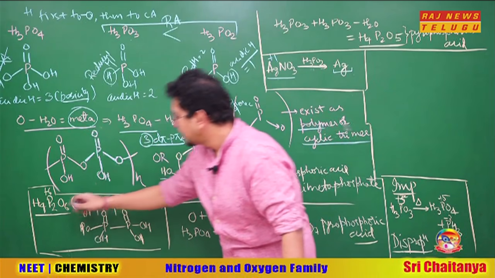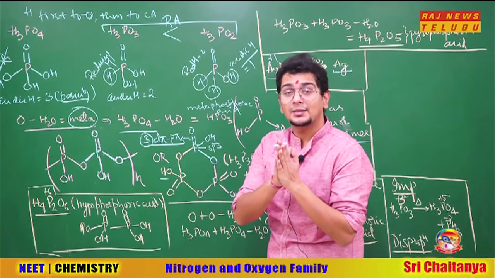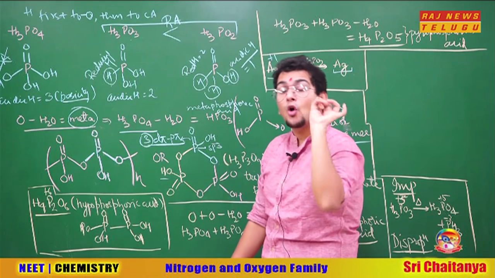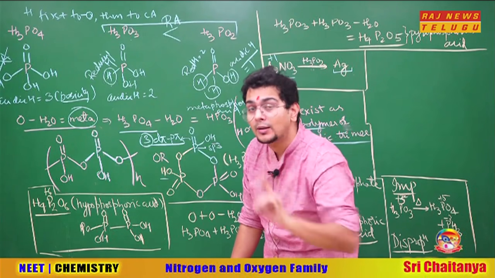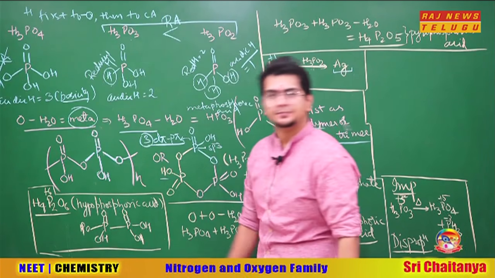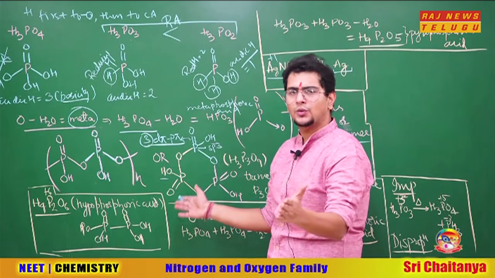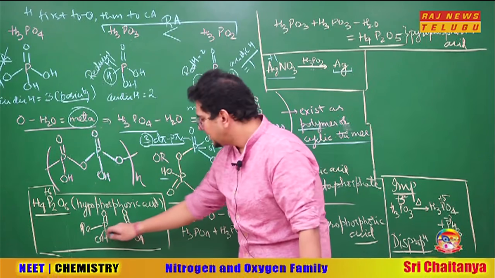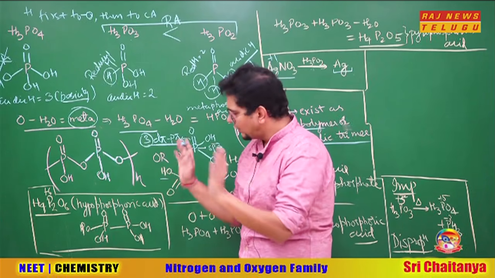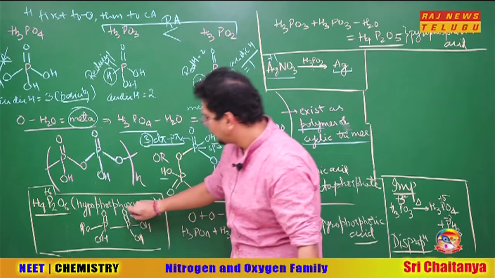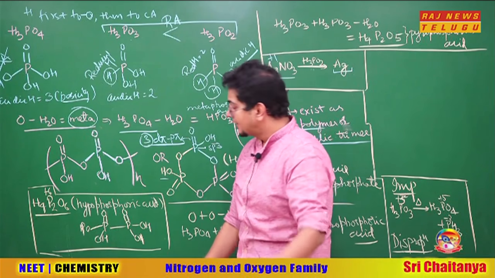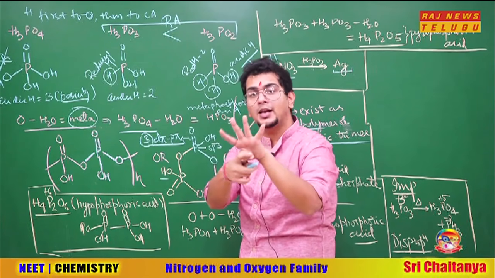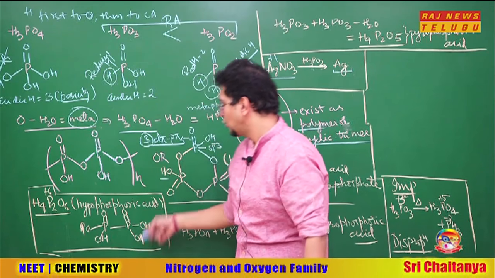If you ever get H4P2O6, H4P2O7, something like that, if you have an odd number of oxygen atoms, put that oxygen in the middle. If not, distribute equally. The rule is the same as the previous one. So here we have an even number. I will write P single bond P and give equal on both sides. So number 1, give double bond O to both of them. Then out of 6 double bond O, 2 given, how many left? 4. So 2 oxygen here, 2 oxygen there.